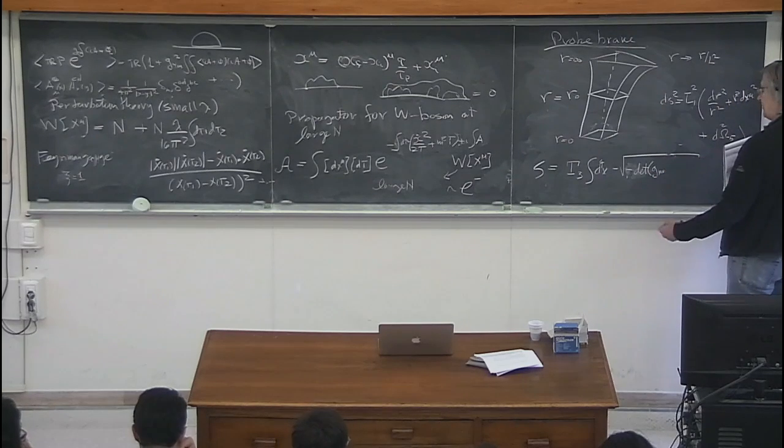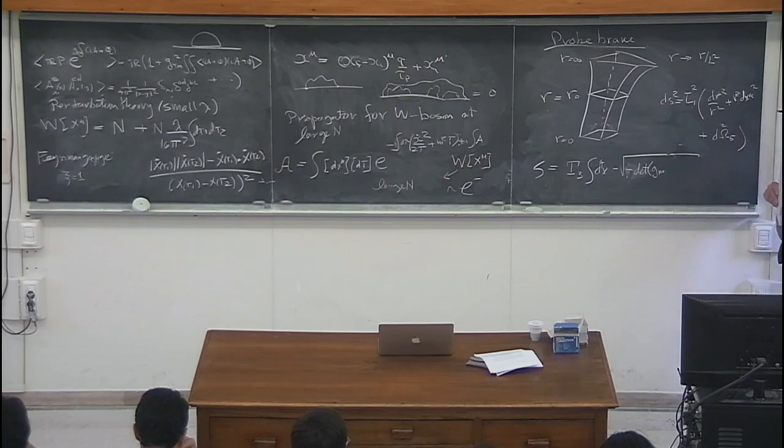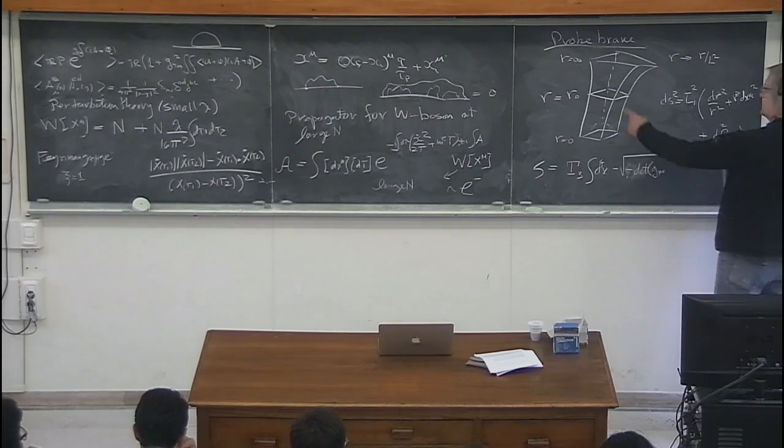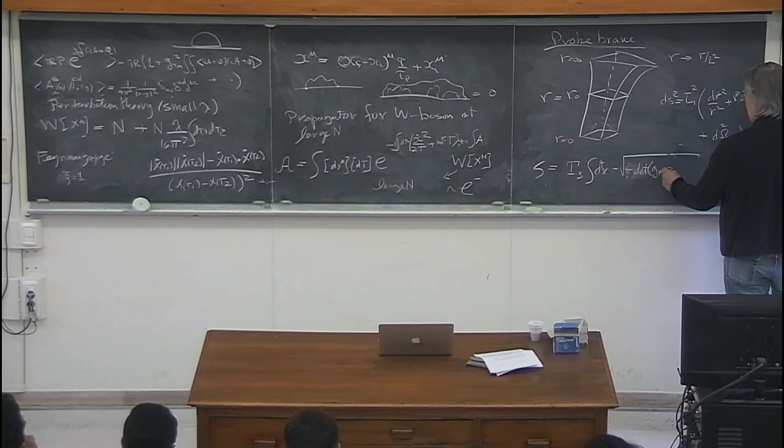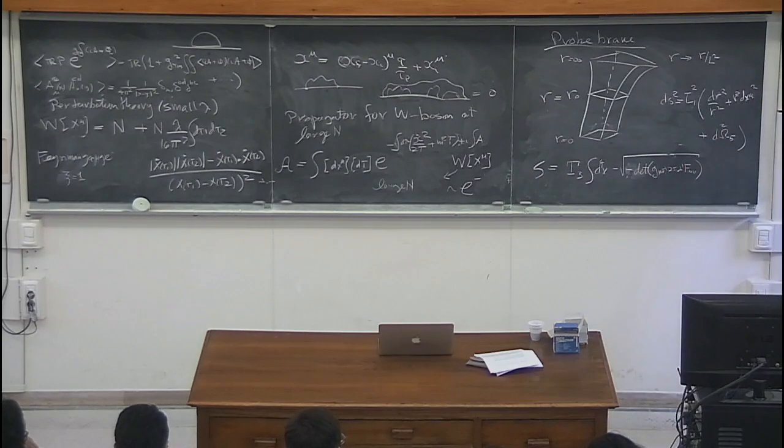If you introduce gauge fields on the brane world volume, which would be these residual U(1) gauge fields, the things that describe the zero modes of strings that begin and end on the brane world volume, you would add here 2 pi alpha prime times that F mu nu. So for future reference, let me write that there because sometime we might use it. So that describes the brane. Now, of course, if this were it, the brane would fall into the center. This is the part of the effective action that describes the weight of the brane, and it's sitting in a gravitational potential well. And it would fall down if this were the end of the story.